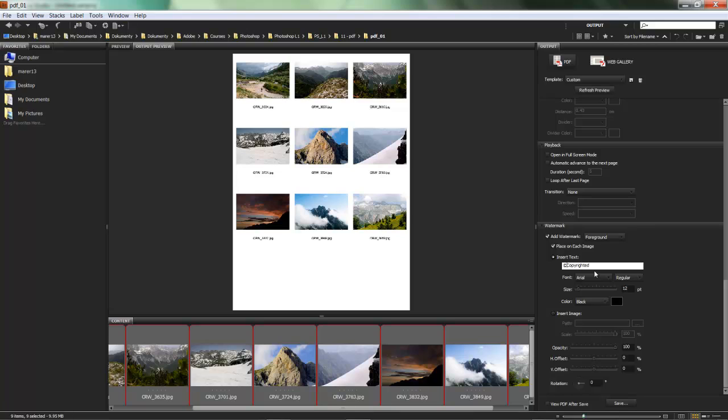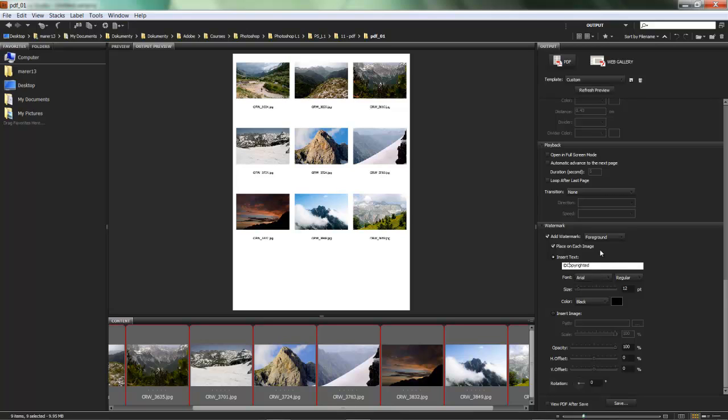If you don't have a numeric keypad, for example if you're on a laptop, you hold the Alt key and you hold the Function key at the same time, the FN key. On my laptop it's in the bottom left corner of the keyboard next to the Control key. On some other keyboards it may appear next to the Delete key. You'll find it. It's the FN key. So you hold FN, Alt, and then you type in 0169. And that's how you add a copyright symbol in Bridge, or not just in Bridge, in any application.